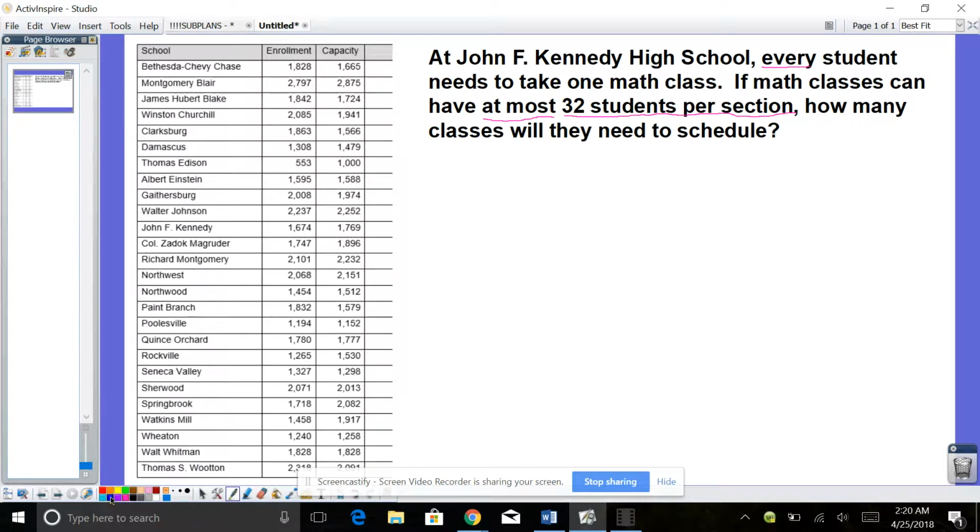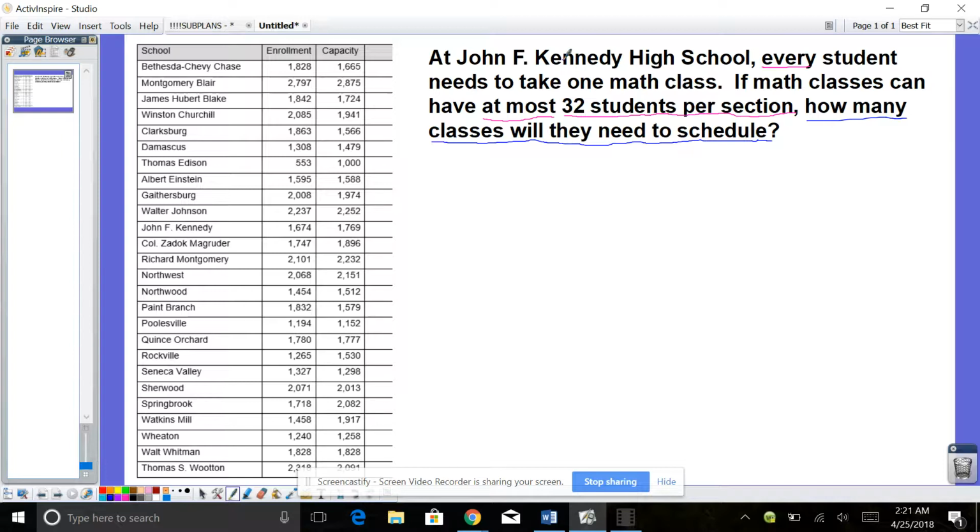So I'm trying to answer how many math classes will we need to make sure there are throughout the school day so that every kid can take math. Okay, this is sort of like yesterday when I gave you a problem on the board and we solved the problem talking about buses. We said, this is how many kids can get on the bus. This is very similar. There are a lot of kids at John F. Kennedy High School, and every single kid needs to take math. Well, if every math class can only hold 32 students, how many classes do we need?